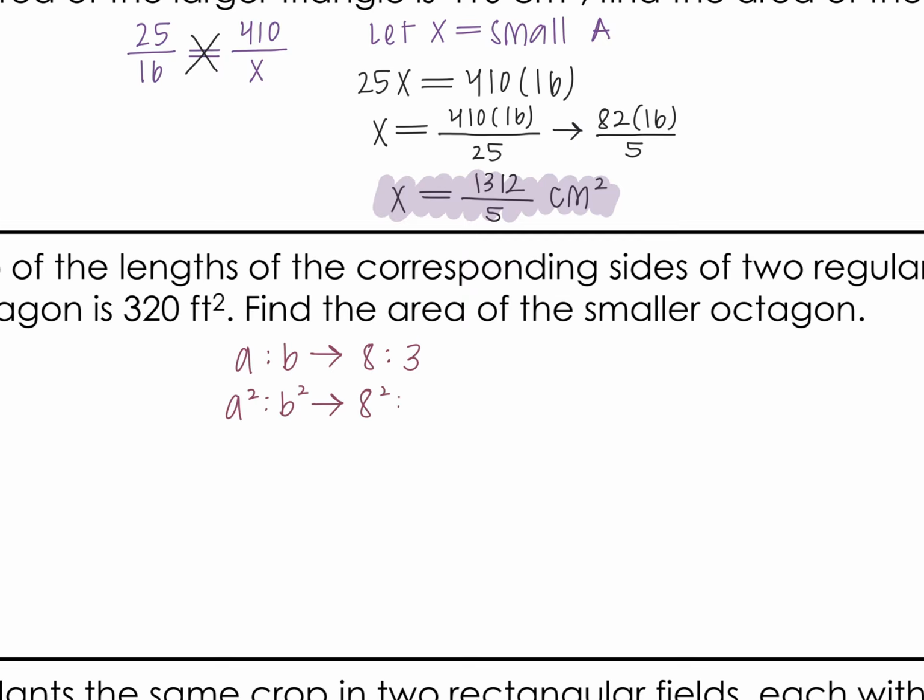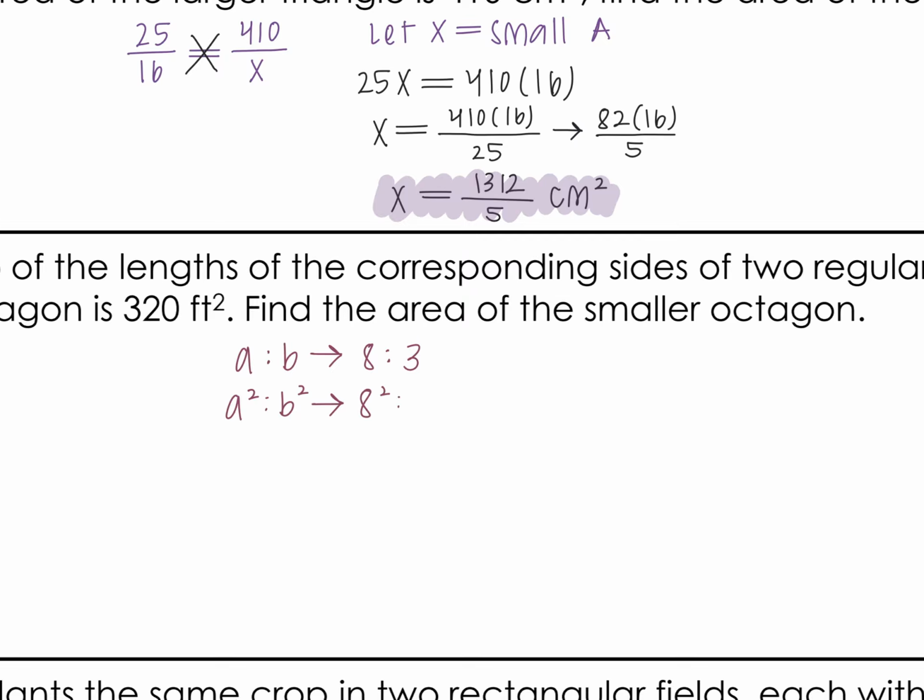So now that I have my area ratio, I'm going to just write 9 over 64 is going to be equal. And so I'm going to set up the other fraction using the area I actually know, which is the larger one. So looking over here, my 64 is larger. I place that in the denominator. So I need my 320 in the denominator, and I'll put x in my numerator. Okay, I'm going to let my x equal the area of the small. And now I can cross multiply to solve.